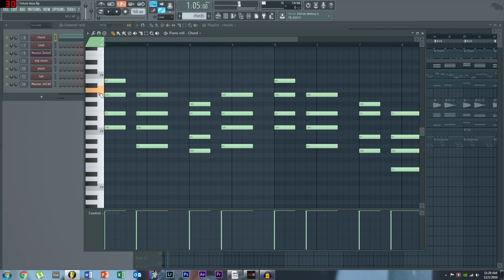Future bass is typically a four note chord, I've noticed. Again, don't limit yourself to this. You'll see it's four notes rather than a three note chord, like if I do this. That sounds fine, but once you add this fourth note, that sounds way more future bassy. I mean, than just a three note chord, like versus this. So that's why all my chords here are four note chords, because it kind of just gives it that future bassy vibe.